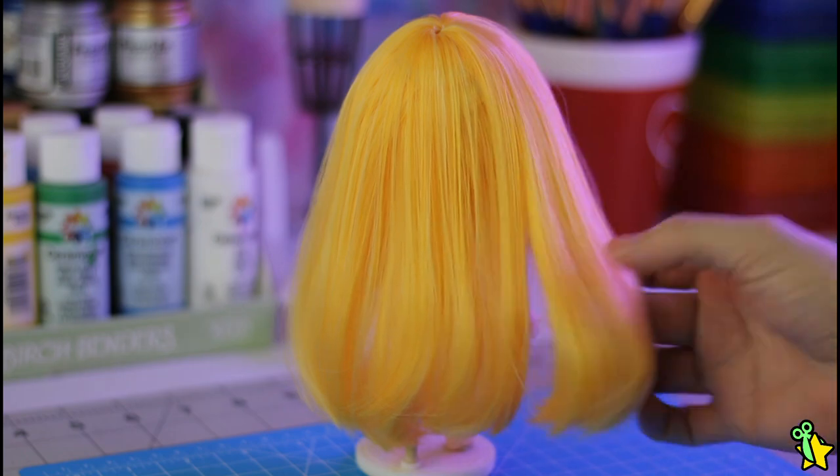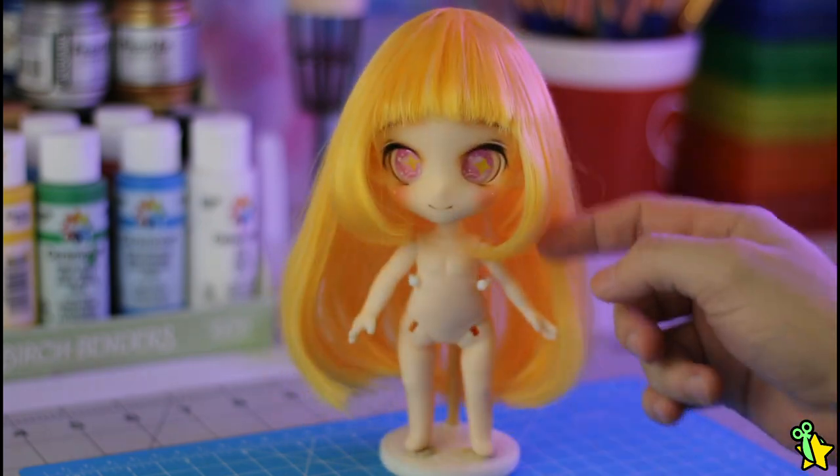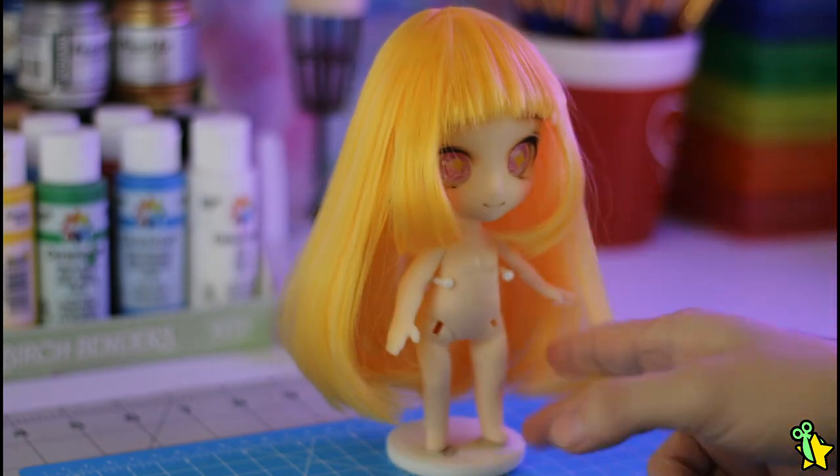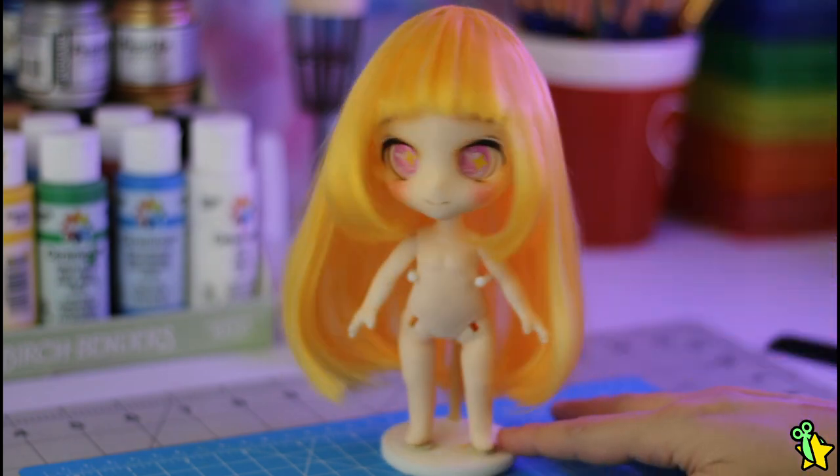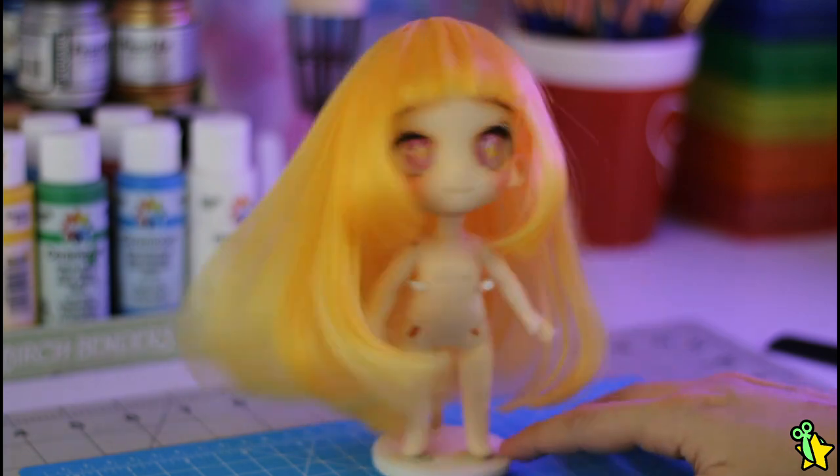So, ding dong, the wig is done, and oh my gosh, she looks so cute. Just look at her, she's so cute. I think for the first time I nailed this wig. Whoops.